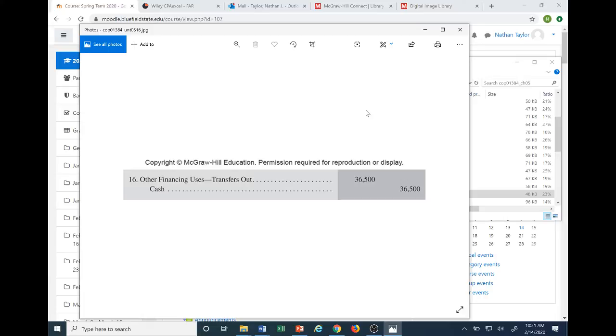So after entry 15 is recorded, $36,500 in cash remained in the capital projects fund. That amount was transferred to a debt service fund for the payment of bonds. So now obviously we debit other financing uses transfer out because we're transferring the money over to the debt service fund, and credit cash. So once again, remember residual equity, we said that's one of the stipulations of money being transferred from the capital projects to debt service. So we're moving it out because the project was finished, right? But that was the residual equity, so we've moved it.